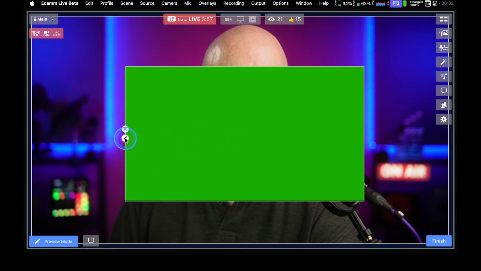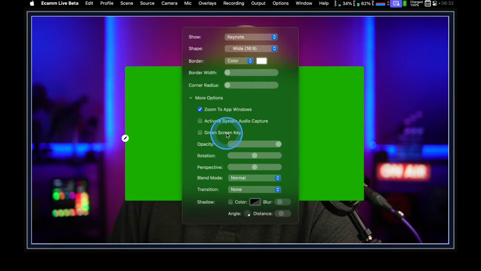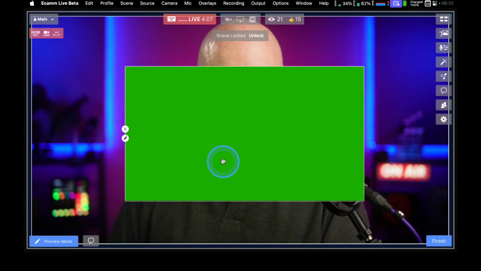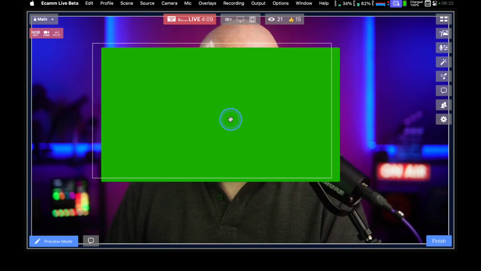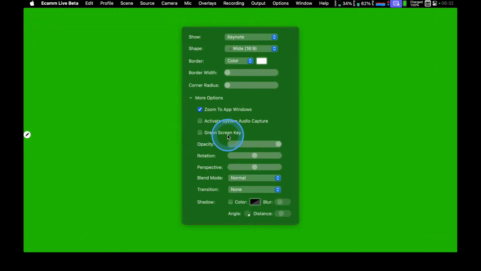But what we can do is click on the little pencil icon there, and then we've got this green screen key, and that's going to remove any green from the overlay. But first I want to get this to completely fill the screen, and then I will apply that now that I know it's in the right position.